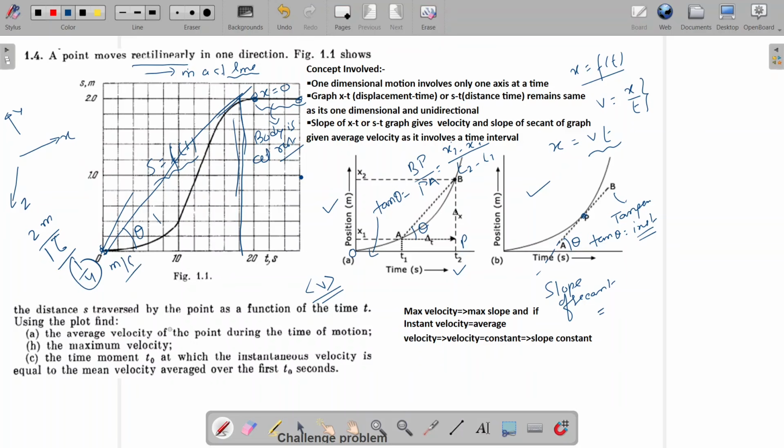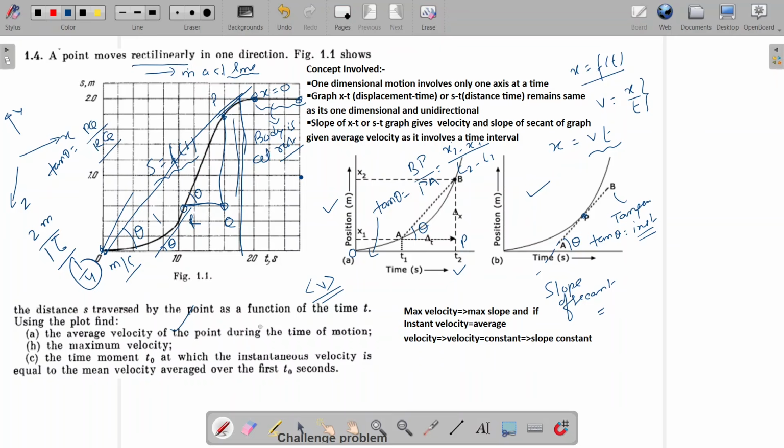Okay. The maximum velocity. When I'm talking about the maximum velocity, what do you need to see? You need to see the maximum slope of this graph. So at this point, if I draw a tangent, then it will be like this. And at this point, the slope is maximum. It appears to be maximum at least. So we can take this and this and this. If I mention this as PQR, then the maximum velocity will be tan theta, which can be written as PQ by RQ. You can calculate it.